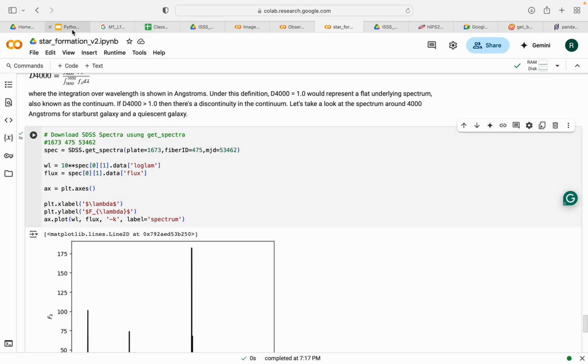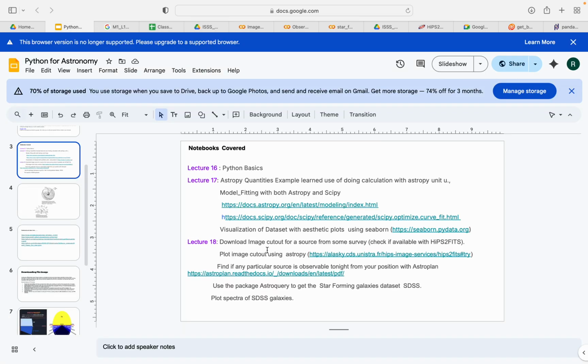For today's class, we discussed how to download images from the HiPS2FITS cutout and plot those in AstroPy. We checked how to get information on objects to observe from a particular position. Next, we were introduced to how to use astroquery for your own work or small projects, and how to plot the SDSS galaxies.